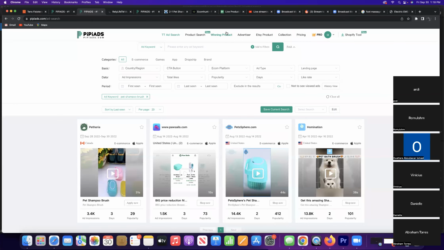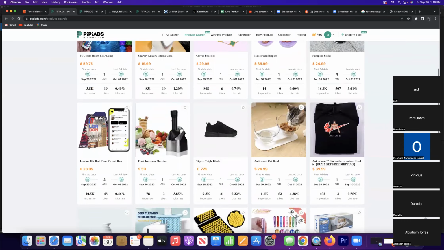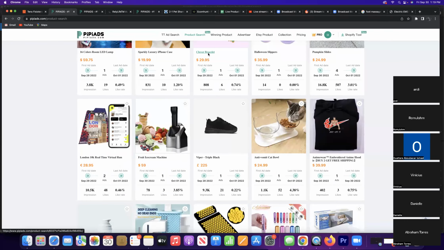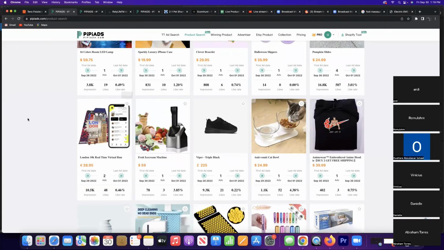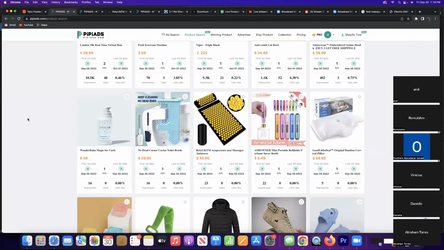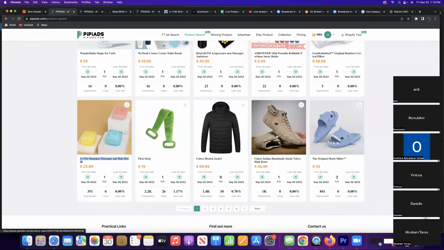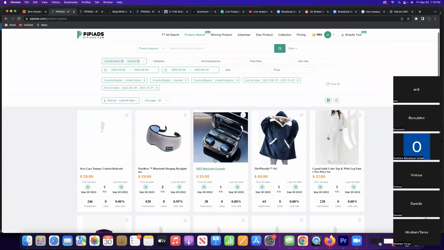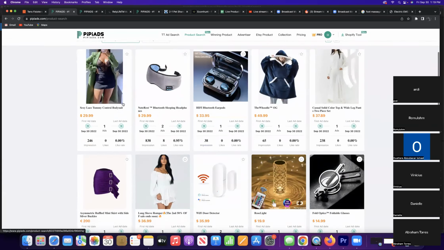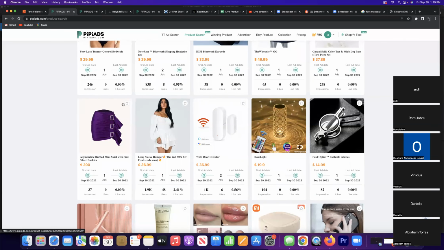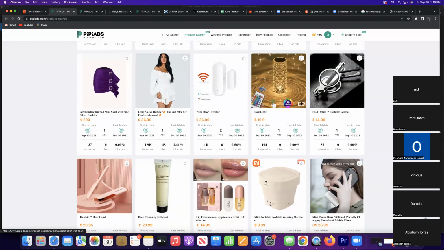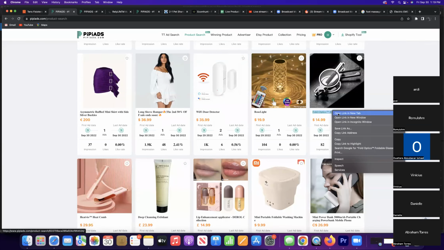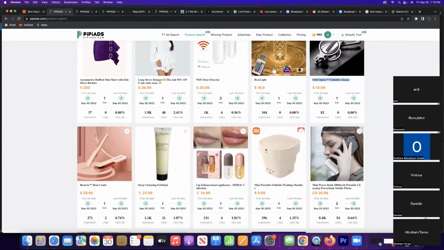You know, sometimes when we go scrolling on the product search, you're going to see the same products over and over again. I'm seeing this one. Is this a fake? I think this is a fake. Anyhow, let's go through a couple more. So we're just looking at all these people that are setting up the ads, right? Basically they're testing the product for us for free, if you want to look at it that way, you know what I mean?